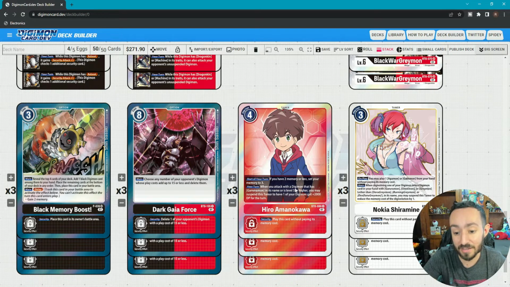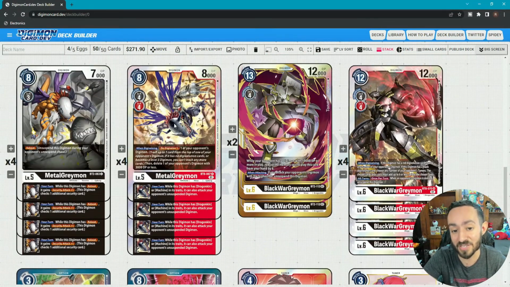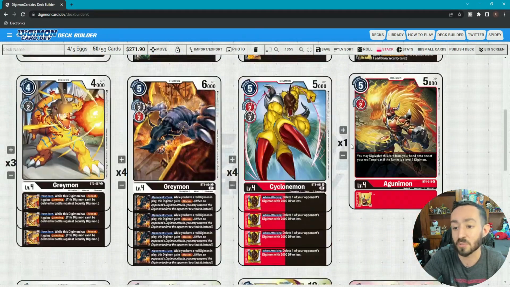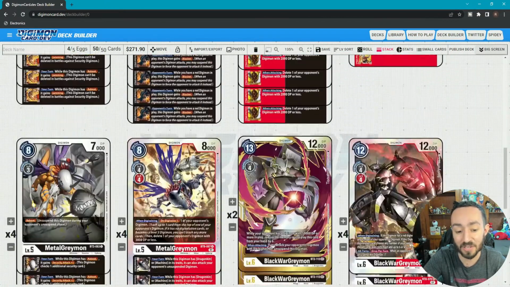Hero is great. They do stack. Obviously, if you have 2, then you add 4,000 DP. Therefore, potentially giving your Metal Greymon the piercing if you have Sunrizamon on the board, or in the bottom giving him security attack +1 from Sunrizamon's Inherit, since he is a black Digimon and red.